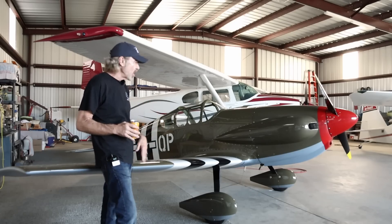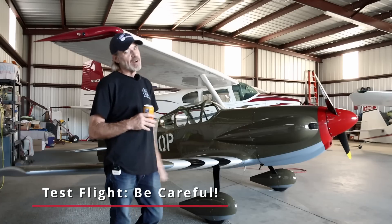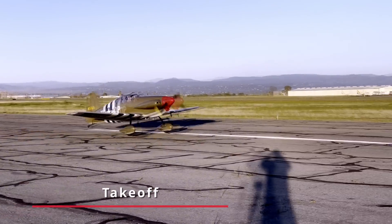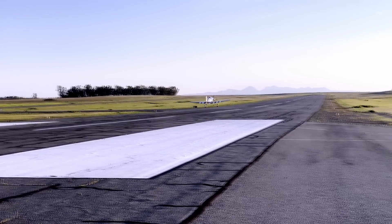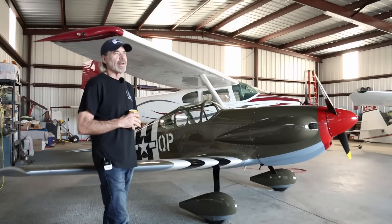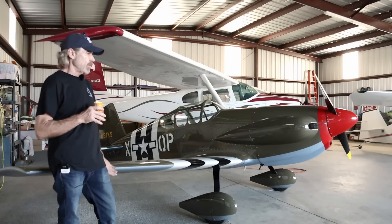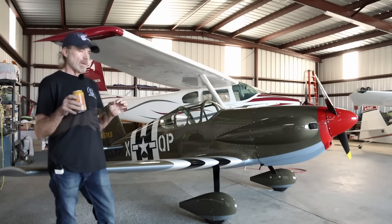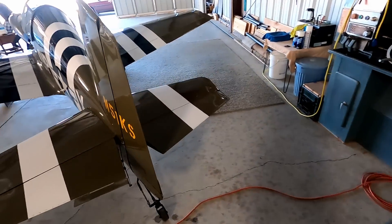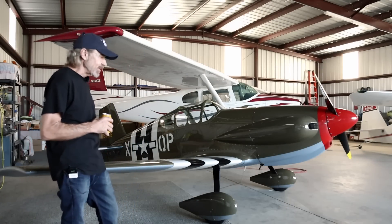So one thing led to another. I helped Kit with kind of an annual on it, just because I wanted to learn about it, and that led to maybe some months later, a test flight. And this is an airplane that's only got one seat, so it's like, all right, be careful. He knew that I had a lot of time in airplanes, so it went well. I really don't even like to say I bought it — I adopted it. Kit feels like he's still very involved with it as the crew chief. The only reason he got rid of it is because he's almost 80 and couldn't get a third-class medical anymore. This doesn't qualify for light sport because of its stall speed and cruise speed. We both feel it worked out — he feels I'm the right guy to have it, and I'm glad Kit's still very involved.